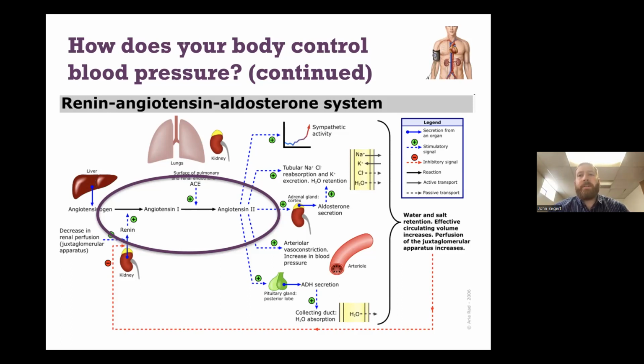But when our blood pressure is low, or if our body wants to raise our blood pressure for some reason, it will hold on to sodium, and then that means we hold on to water, and that increases our blood volume. So in that pipe, now we have more voluminous blood within that pipe, causing more pressure on the outside and increasing our blood pressure that way. I already mentioned vasoconstriction, smaller pipes, more pressure, and then sodium, other mechanisms for water resorption to increase blood volume.